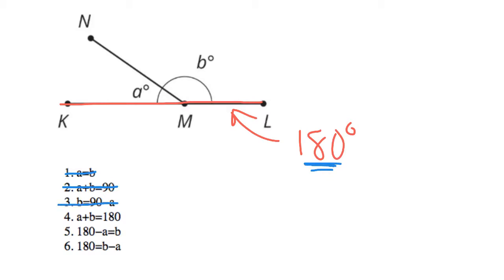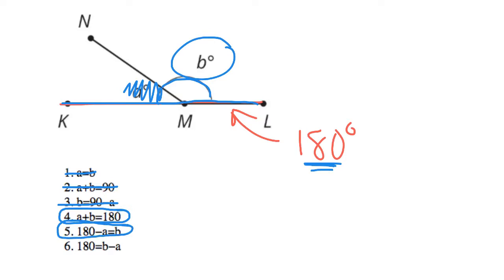Now, this next one is promising because A plus B equals 180. Well, we have the A and the B. We know that that line is 180, so guess what? Number 4 works quite nicely. Now, if I take 180 and I subtract A from it, I will get B. That is correct. If this whole thing is 180 and I take this part away, I'm going to be left with B. So that works on that one.